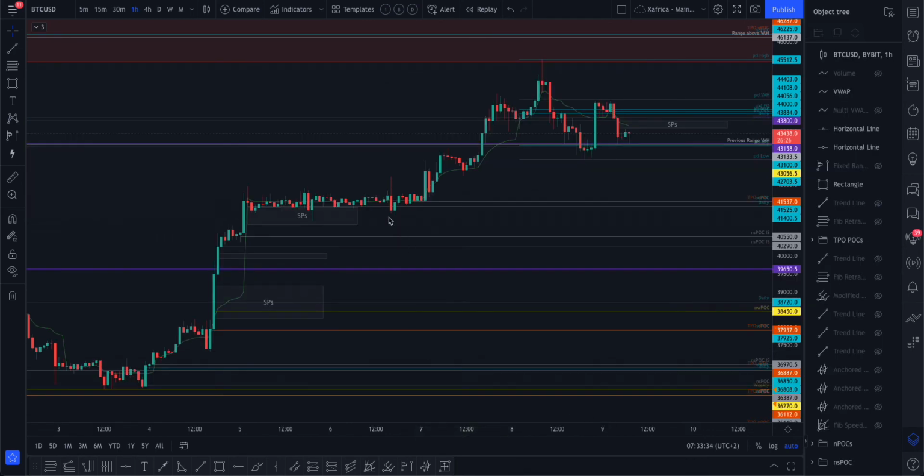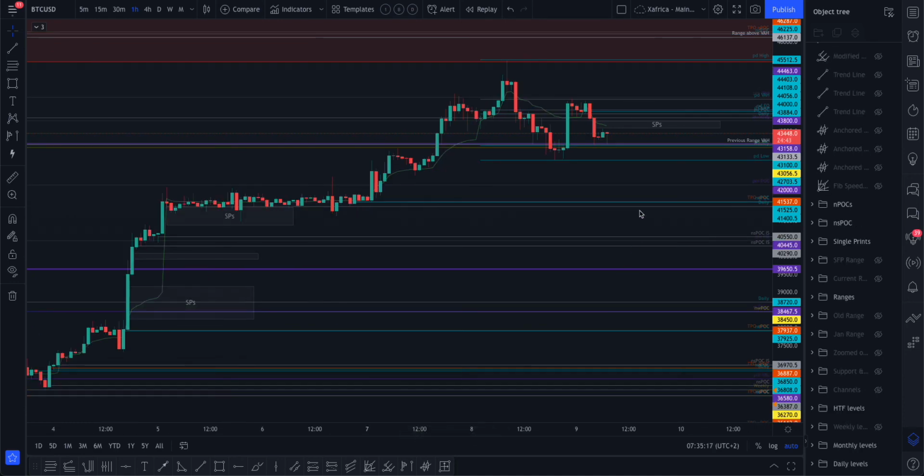And I see I also skipped when I was offline these past few days. I skipped this daily level, so you can also just record that daily level is around 41,400. I think that is quite an important level because it's right on top of this single print box. So obviously the single prints have been closed up to there already, but if you look at that level there, there's like a baseline there, and it's in confluence with that daily level. So I would record this level and just keep it on my chart and remember about this. Well, it's obvious, you can see it.